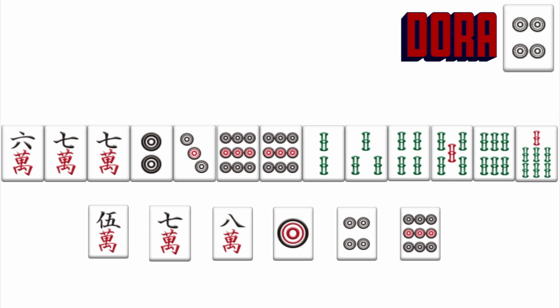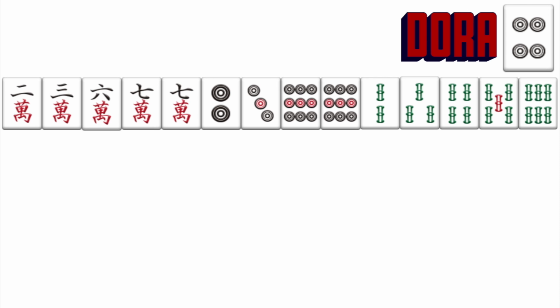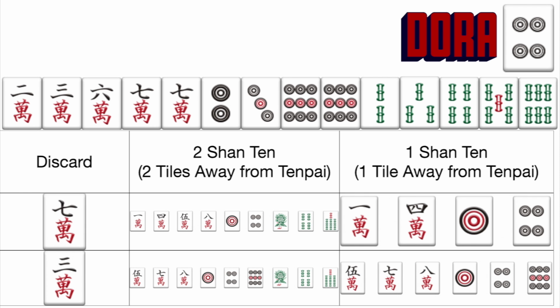So comparing the 7-man and 3-man discard, if you discard the 7-man, this is going to be considered the 6 block theory. So when you're in 2-shanten or ryanshanten, your waiting tiles would be 9 different types, 35 tiles in total, compared to the 3-man discard, which would be the so-called 5 block theory, and you'll still have the same 9 different types of tiles that you can wait on, but you'll total 31 tiles. So you have a few tiles that you're kind of missing out on.